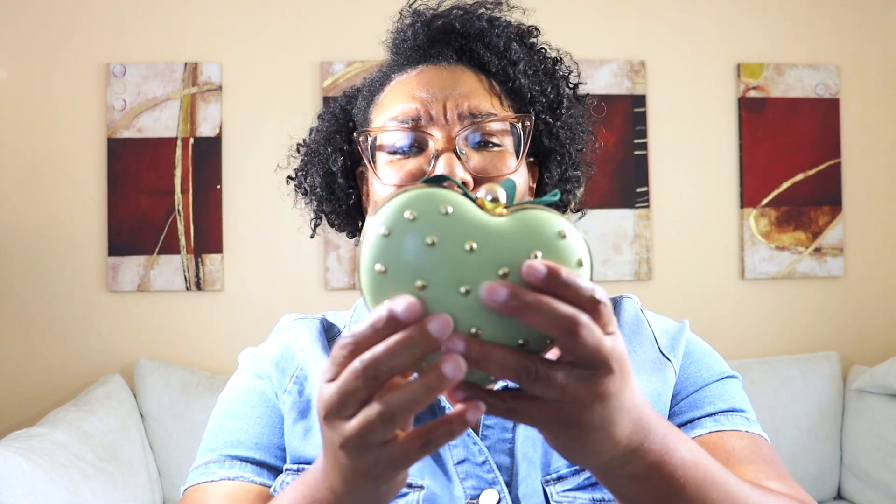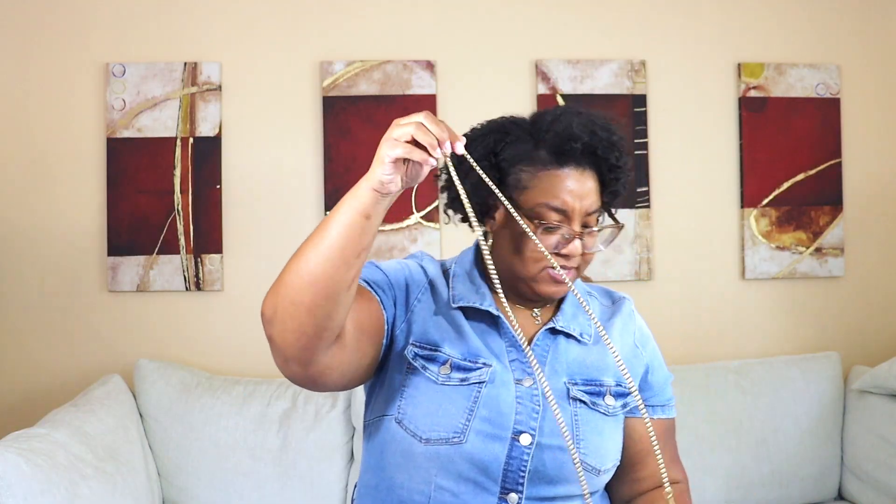One thing about me — I do not mind buying the same thing in different colors, ain't no shame! So here we are in green — same purse, does the exact same thing. Let me know which color you like best. The chain is the same, everything is the same, just a different color. If you like something, go ahead and get it in another color — that's my thing! I haven't actually carried this one yet. Here we go — crossbody!